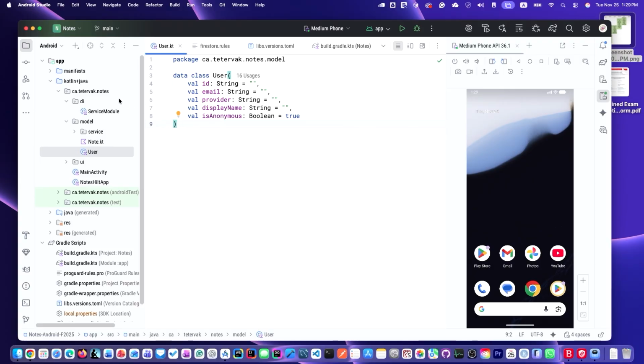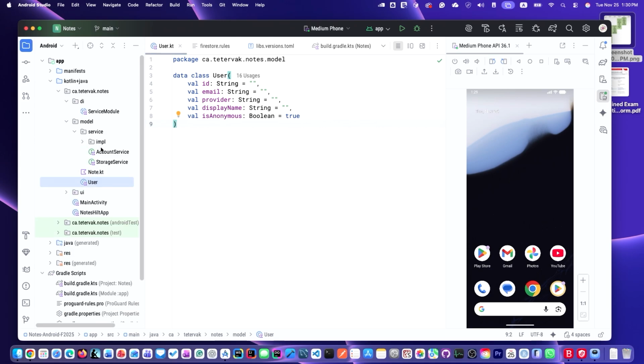Nodes are in Firestore. Login is in the authentication service. So two different places where this stuff lives.